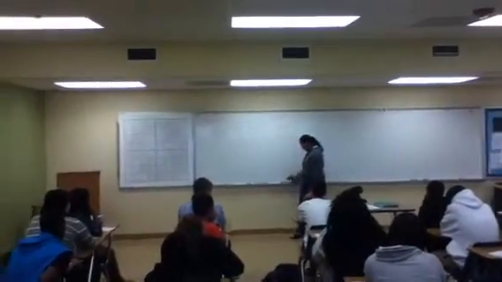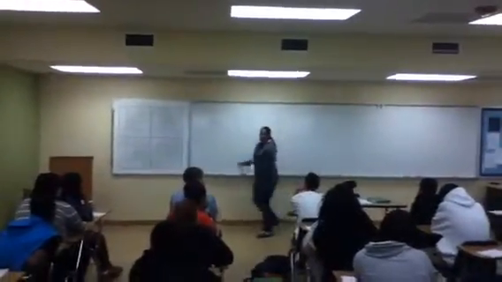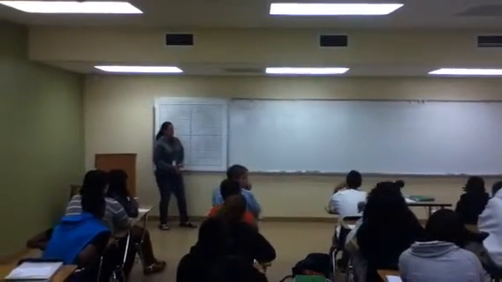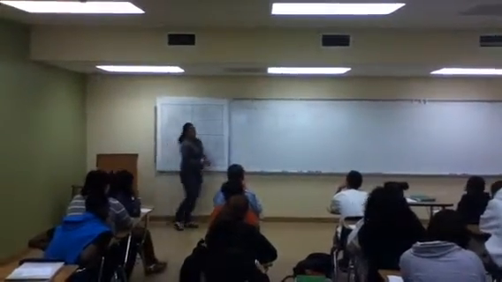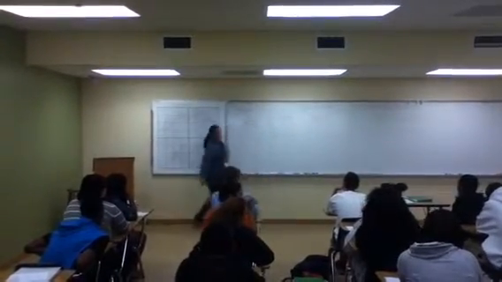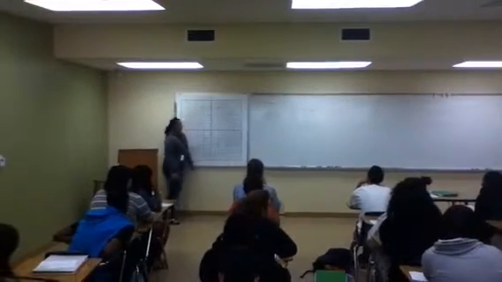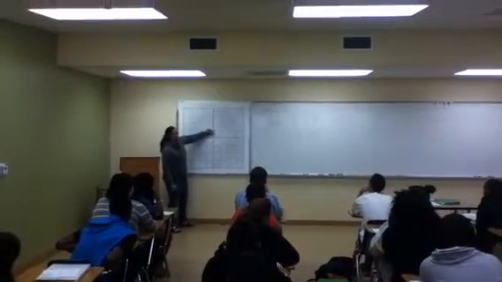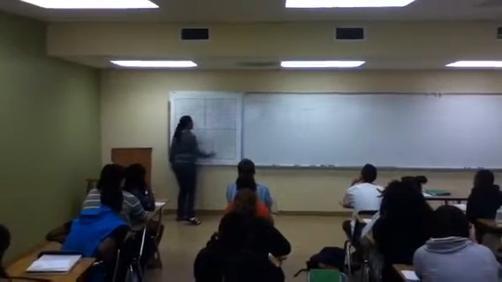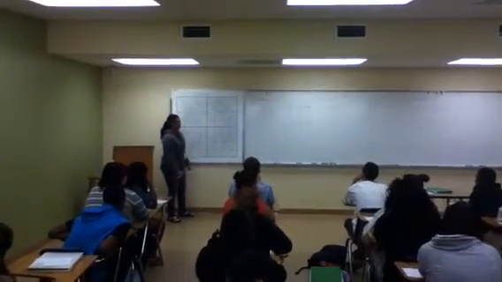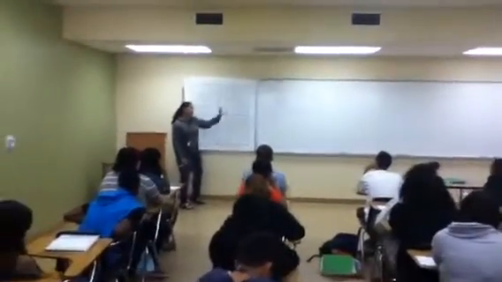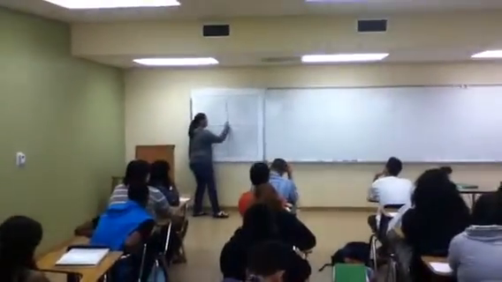India, what do I start with? The negative 2 in the bottom? No, we start with the y-intercept, right? Oh, 5. Yeah, that's true. So start at 5. I come up to the 5 on the y-axis, right? Then what do I do? You go down 2, over 5. Yeah, we use the slope, which is negative 2 over 5. So we go down 2 over 5, just like we said.